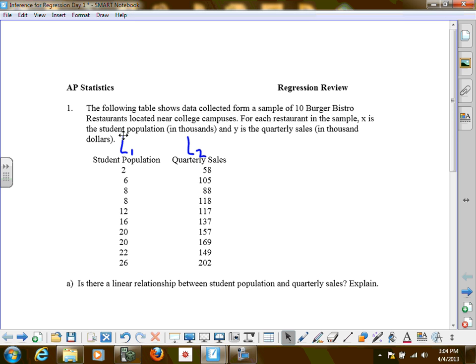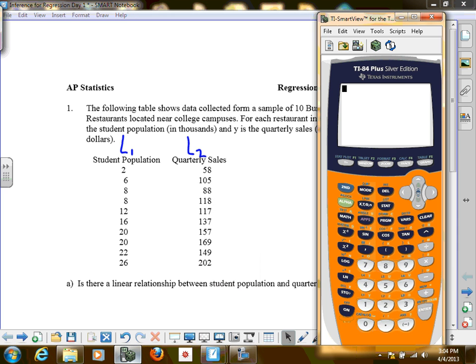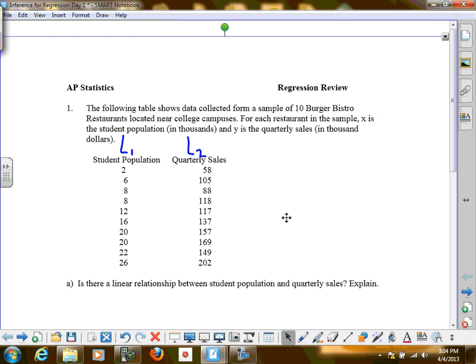And because of that, I need to make sure that you remember all the vocabulary and all the calculator steps that we have done for reviewing these regressions. So here we go. You've got your data into L1 and L2. And so you've got that there for this problem. And so let's talk about what it's all about.